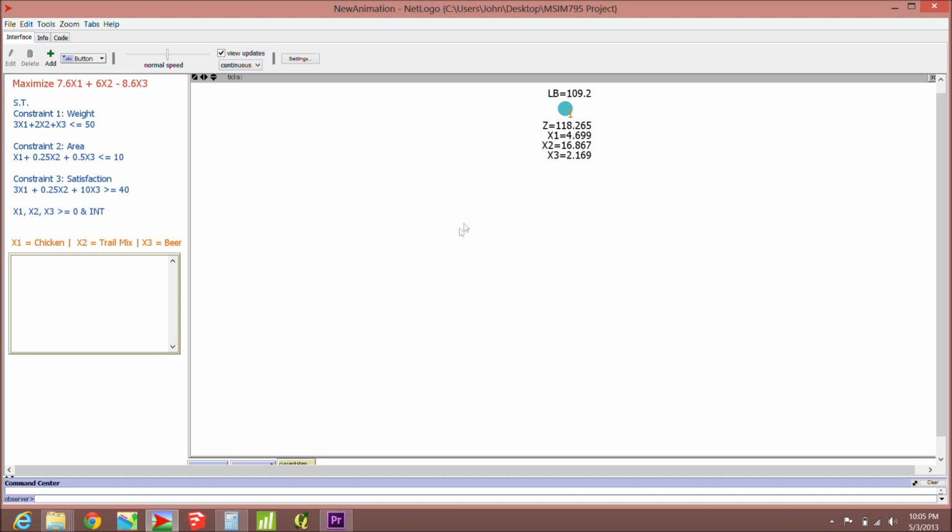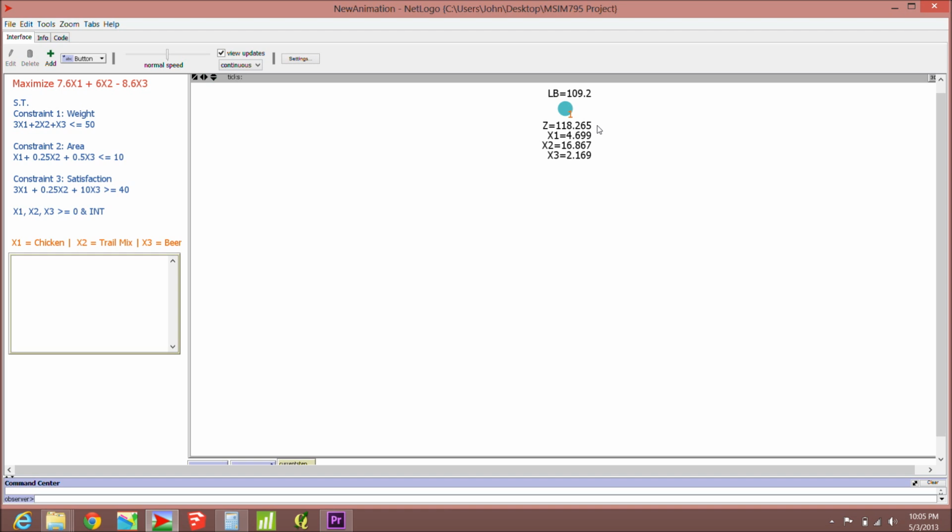This is with the integer constraint relaxed, which is important because it identifies the upper bound for your entire problem. Later, as we get into the integer constraint, you'll never be able to do better than 118.265.